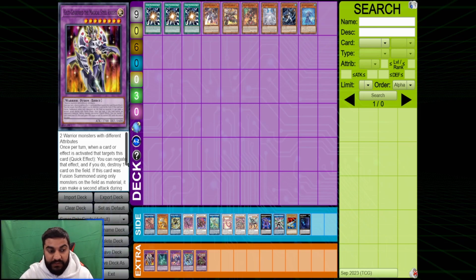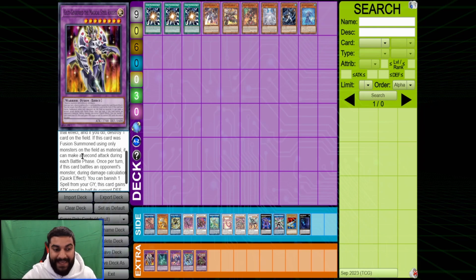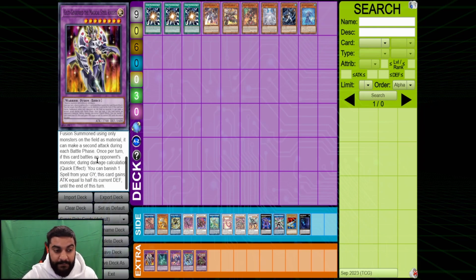And then if this card was fusion summoned using only monsters on the field as material, it can make a second attack during each battle phase. Once per turn, if this card battles an opponent's monster during damage calc, you can banish one spell from your graveyard. This card gains attack equal to half its current defense. So again, it's pretty good because he also gains 800 attack. I actually didn't even know he had that effect.